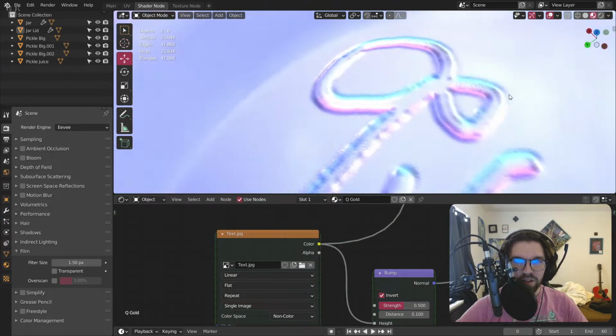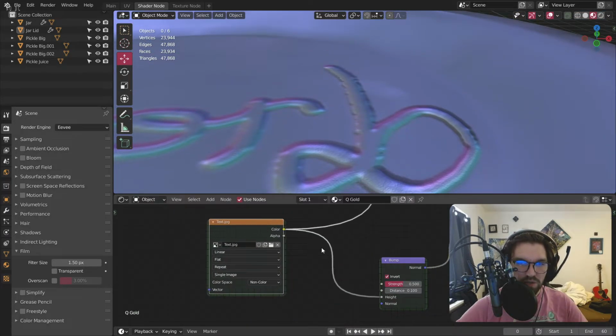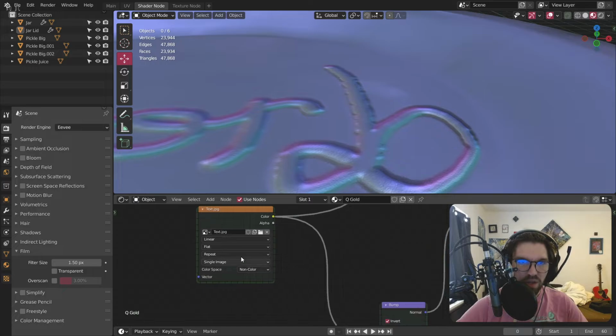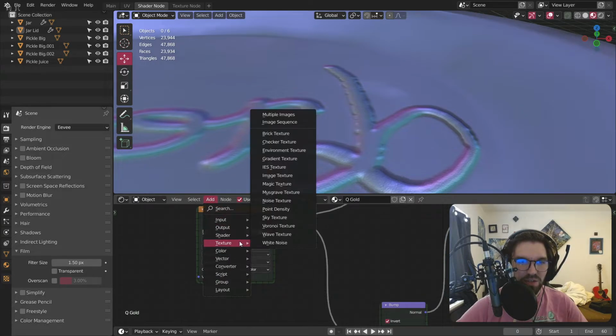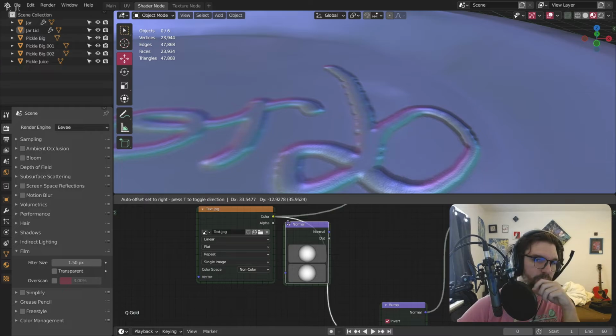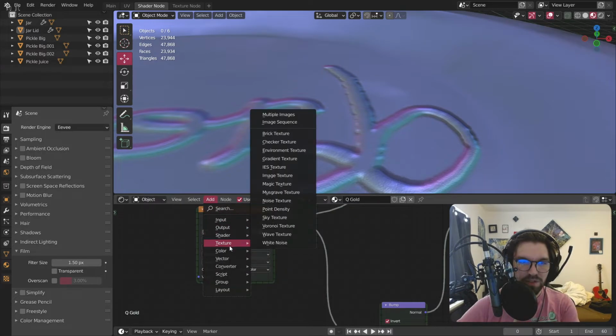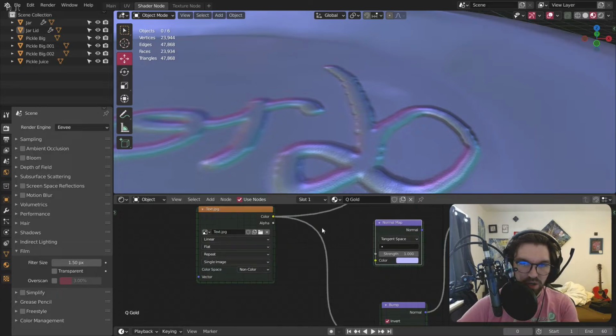Boy, does that look bad. Somebody told me how to fix this once, and I've already forgotten how to do it. You put in like a height node or something. No, it's not a normal. It might be a normal map. This is such a SEMO question right here. I want to say that's it.